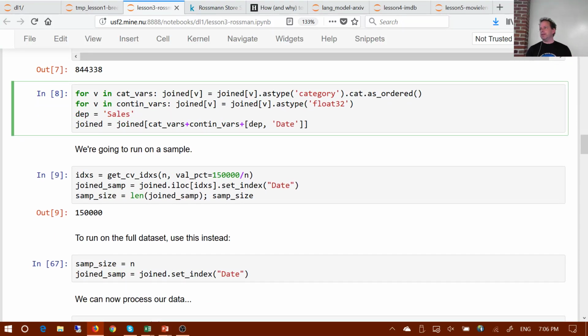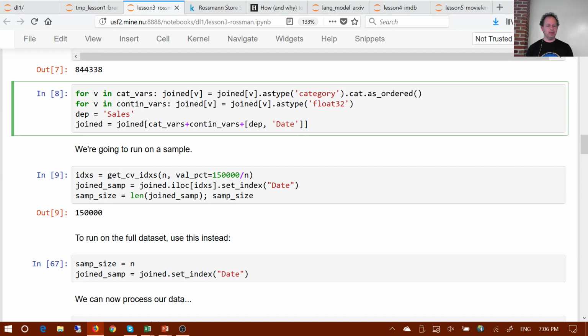I try to do as much of my work as possible on small data sets. When I'm working with images, that generally means resizing the images to like 64 by 64 or 128 by 128. We can't do that with structured data, so instead I tend to take a sample. So I randomly pick a few rows.